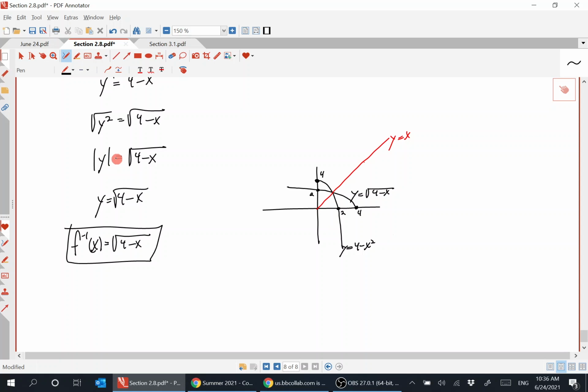So at this step right here, are we going to take y to be the positive of the square root of 4 minus x, or are we going to take y to be the negative of the square root of 4 minus x? Well, geometrically, when you do this reflection, you see that the y value is always going to be positive. The graph is not down here when you do that reflection. Okay, so the inverse function should be the positive square root 4 minus x rather than negative square root 4 minus x, so that it gives you this picture that you're looking for. The negative one would be down here.